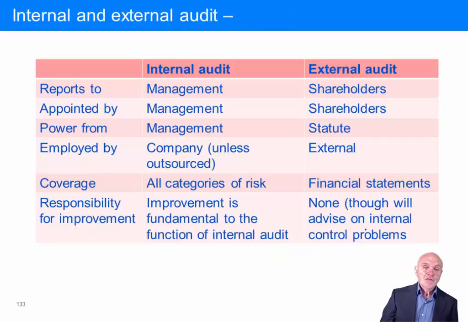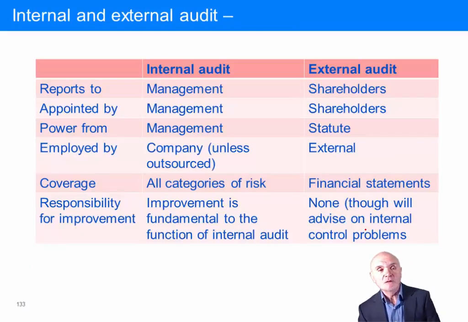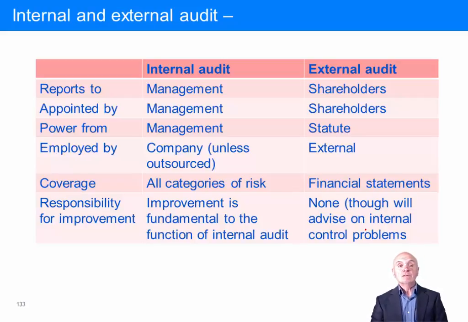There are significant differences between almost the status of internal and external audits or auditors. If we look at who they report to, internal auditors report to management, probably via the audit committee. External auditors are there to report to shareholders on whether the financial statements show a true and fair view.